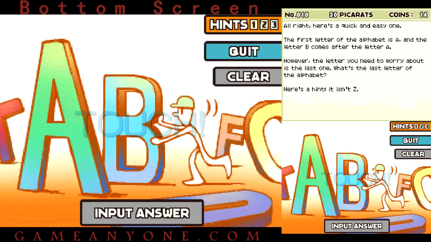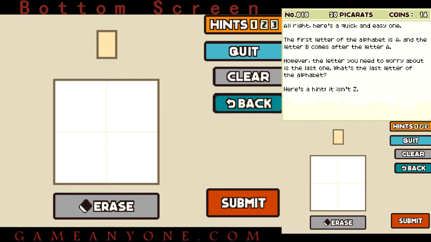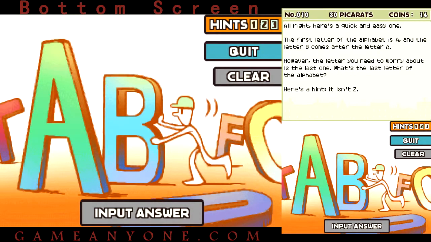Hint, it's not Z. Okay, then. So, what could be the last letter of the alphabet? I mean, if it's not Z, it's gotta be Y, right? Right, then. So... yeah. Not quite. And you know why? Because Professor Layton does not take you for some kind of inquisitive thinker. He takes you to look for the easy answer. So you gotta be a real smart ass here and think. What letter does the alphabet end with?